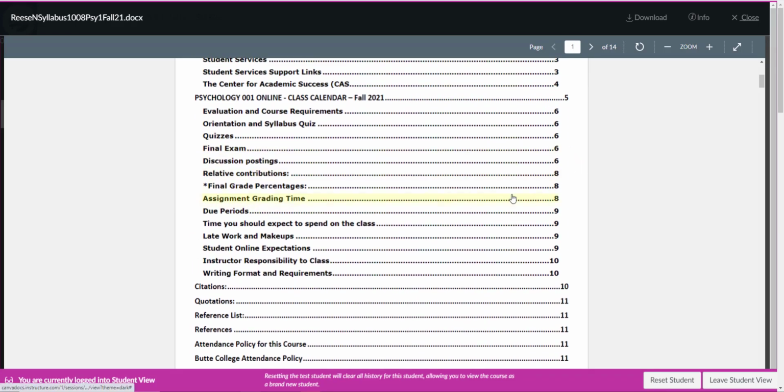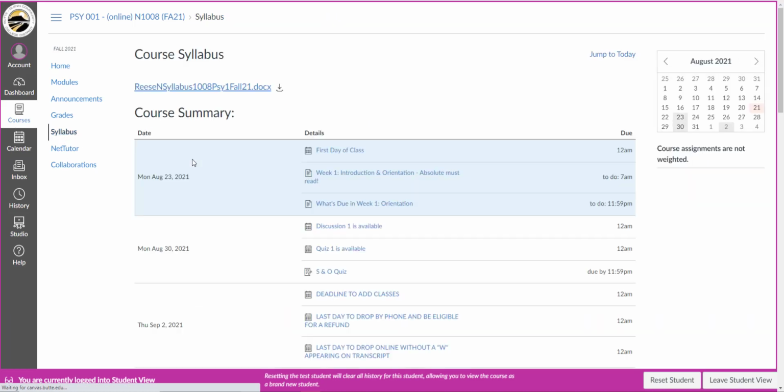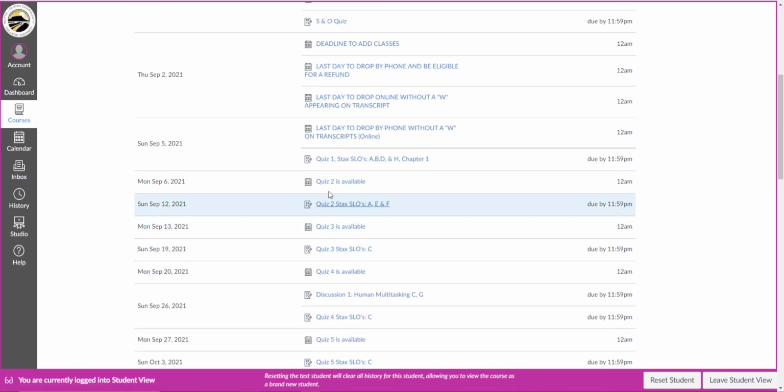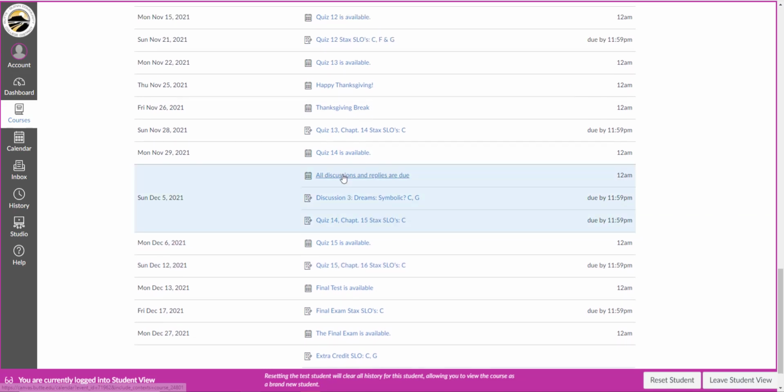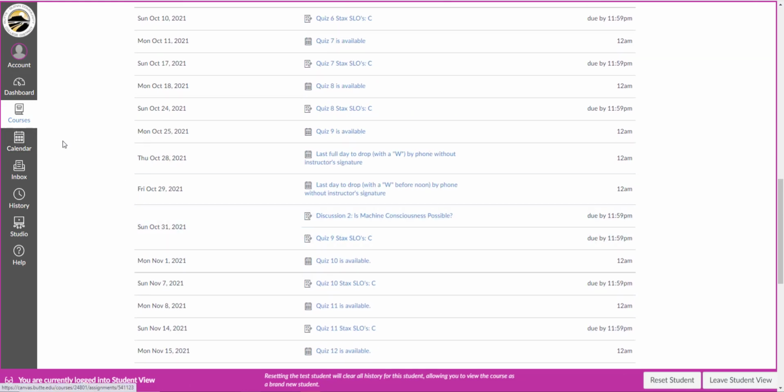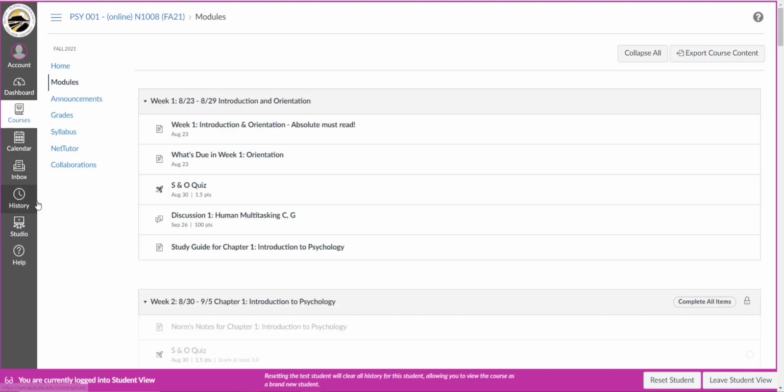If you download this, you can click on these and it'll take you right to the spot. Below the syllabus is another schedule of what's due and when. So there are 4 locations: the syllabus, the calendar, and the weekly what's dues in the modules.